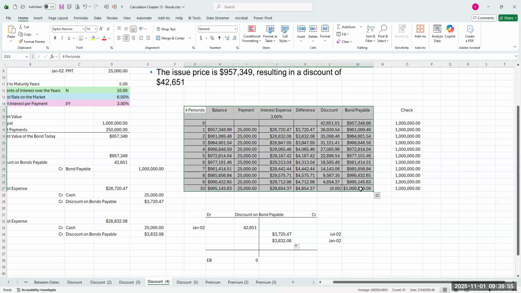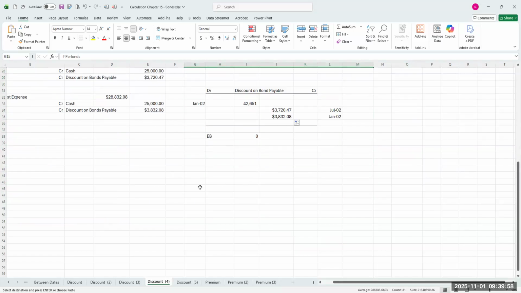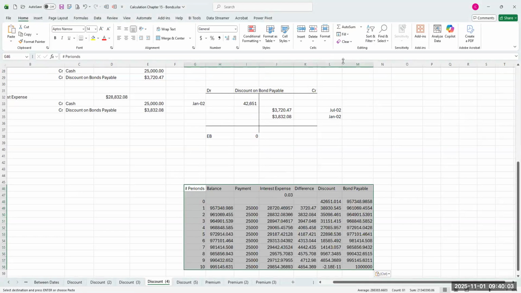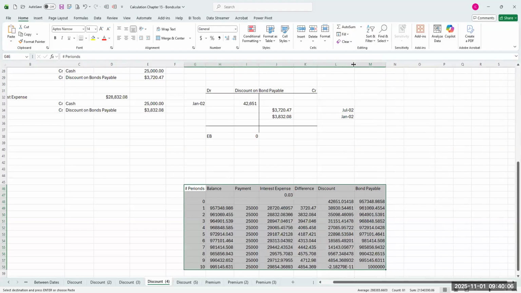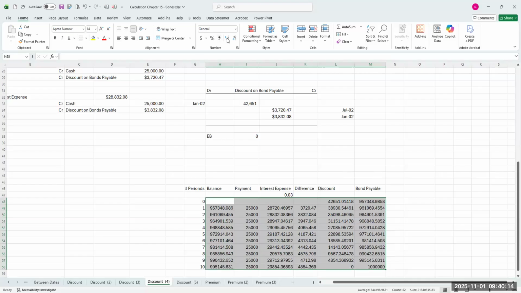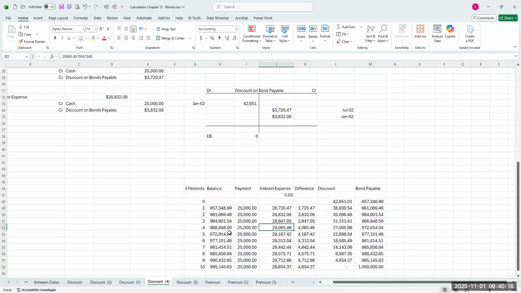I'm gonna move this table a little bit down. I'm gonna copy it, but the way it is, and I'm gonna paste it as a value. So this is my table, literally. Let's make this one here, and that's a 0 here. And let's make those numbers a little bit more useful, like this. And that's my percentage. So I have the table. And this is year 1, at the end of year 1, at the end of year 2, at the end of year 3, at the end of year 4, at the end of year 5.